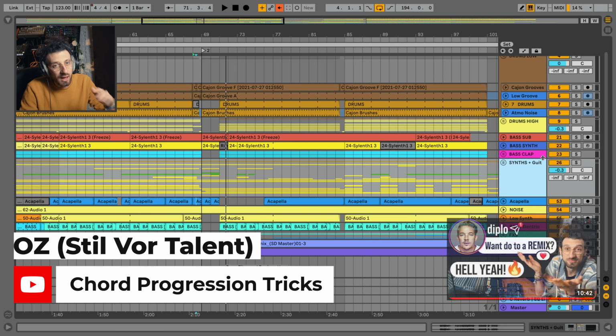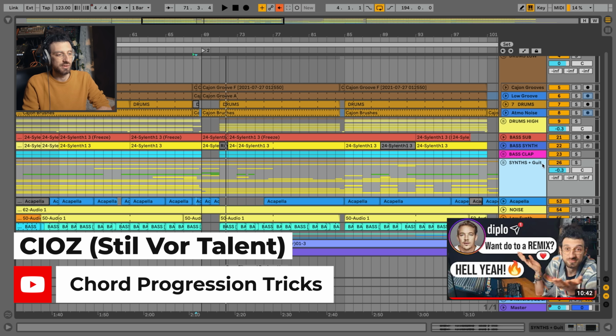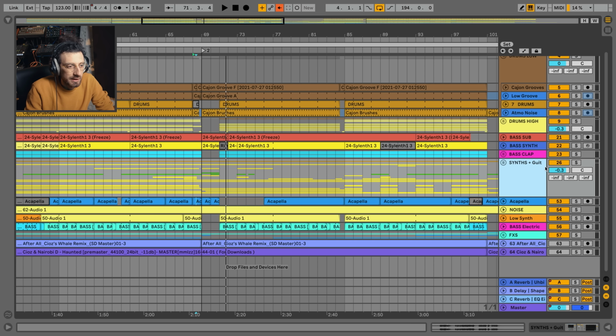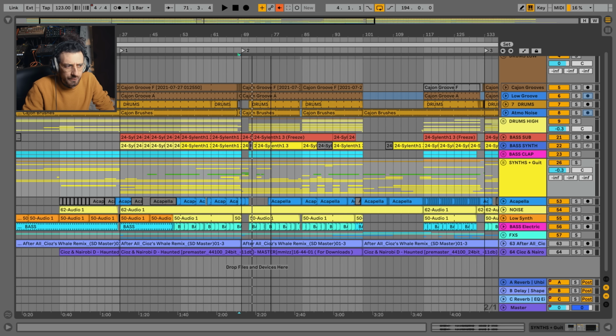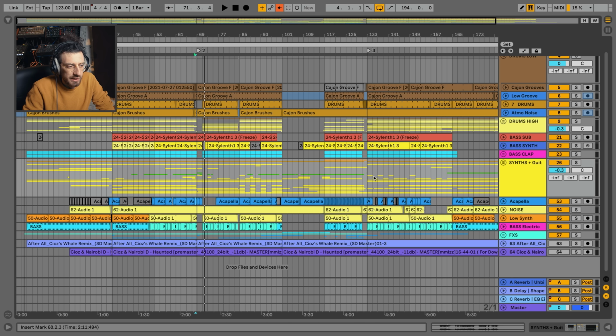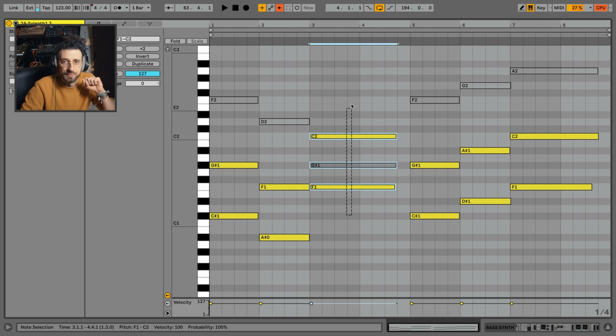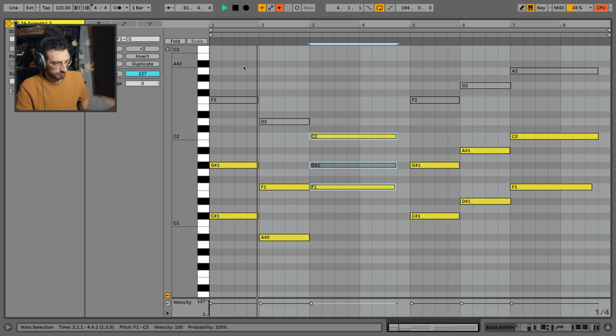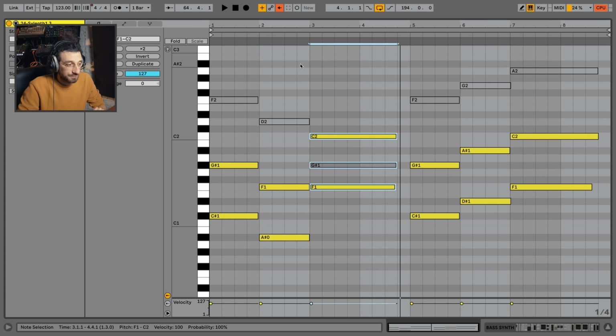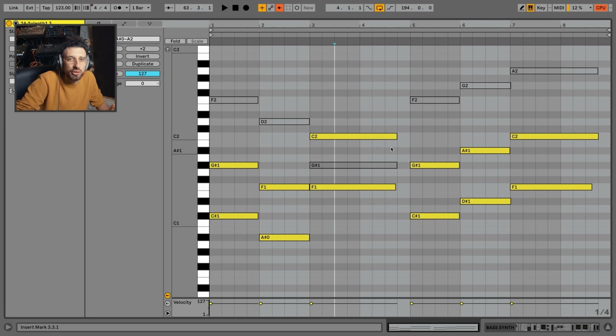What I really liked about the original track was the harmonic progression, and I tried to dive into it, especially in the break. So during the whole track I'm doing C sharp major, A sharp major, F minor. And actually here I don't play the third. If you don't play the third, you never know in which tonality you are.